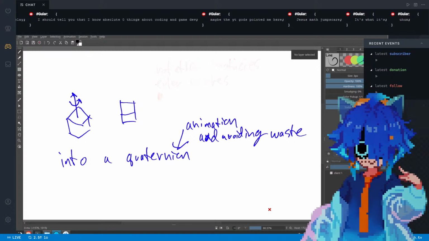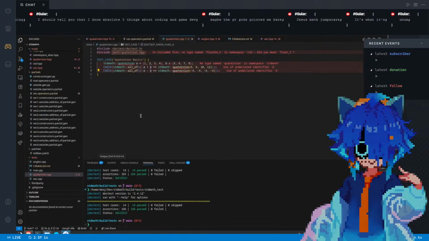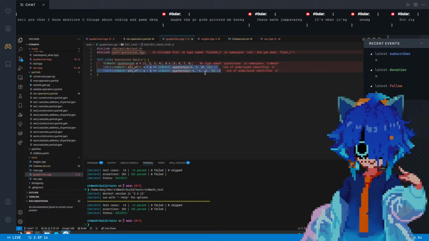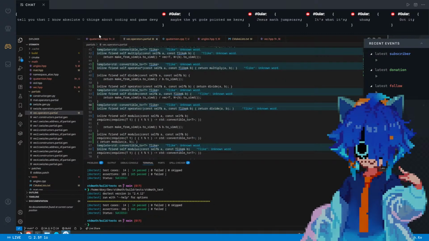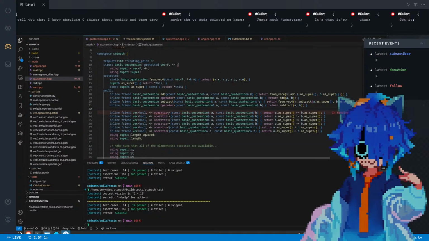And I just spewed out a bunch of the code to make it happen. And now we're testing all that code to make sure it works. So far, we know that adding and subtracting two quaternions works. We also know that equals works, so I'm going to assume that these all work.